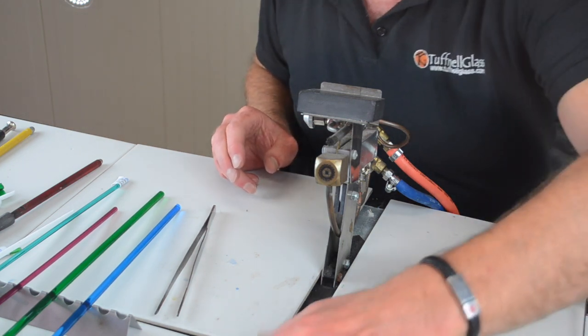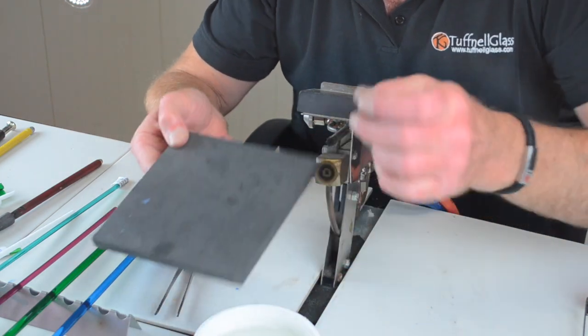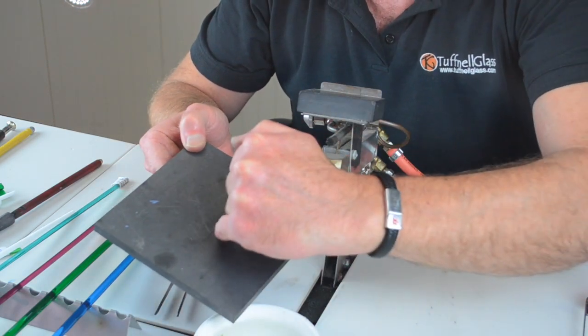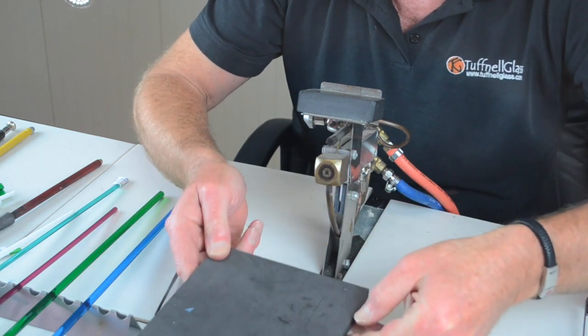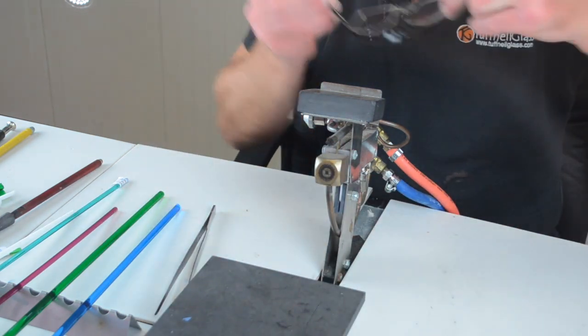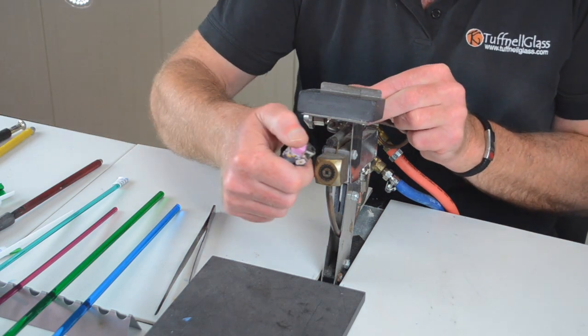I've got a little piece of graphite here with stop-go scratch marks, so that I know how big I want to make the bobbin, how long, and where to put little dimples in and stuff like that. So we'll start off. Obviously I'm working on a Minor burner with a 5 litre oxycon.